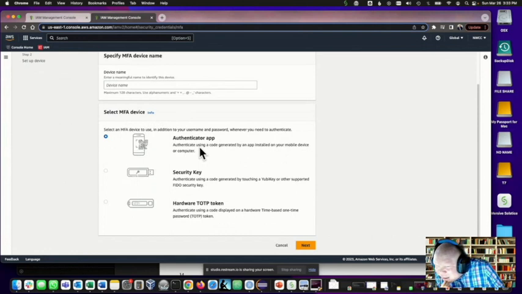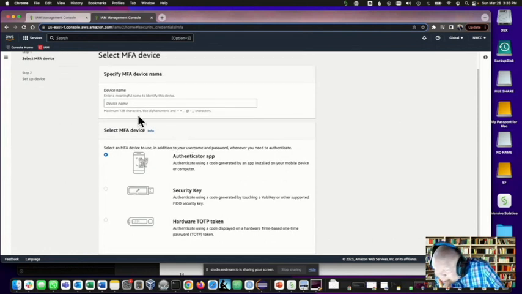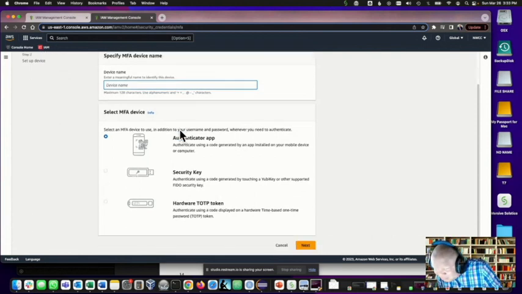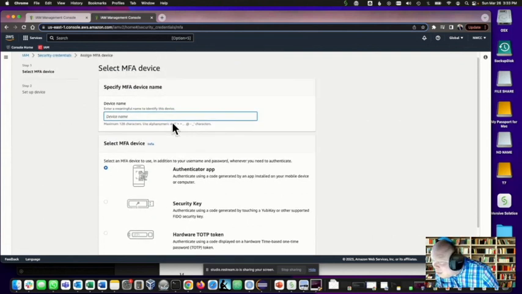I can use authentication app, which uses a code generated by an app installed on your mobile device or computer. Give me a second.